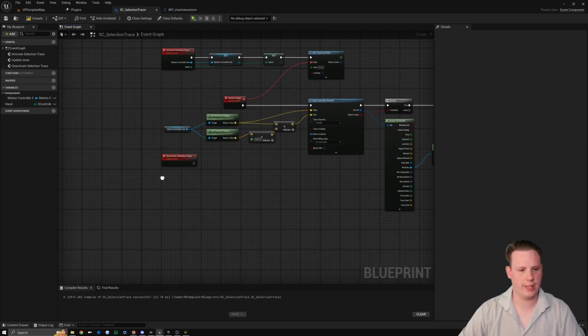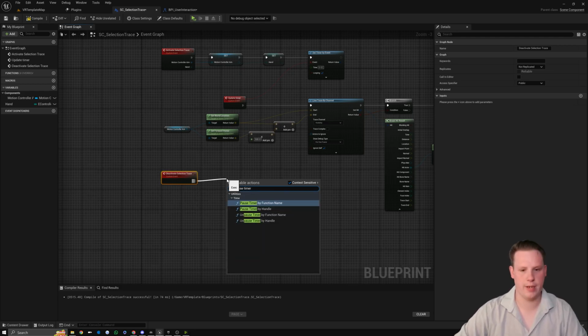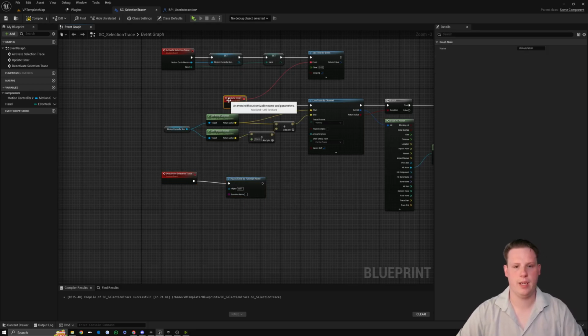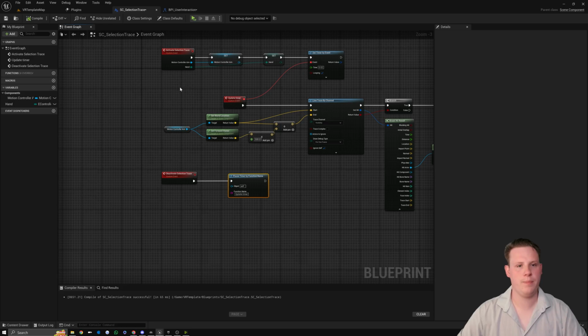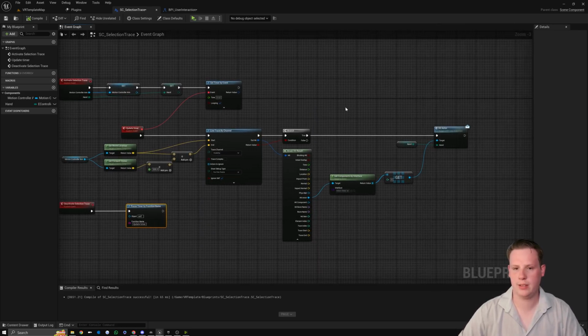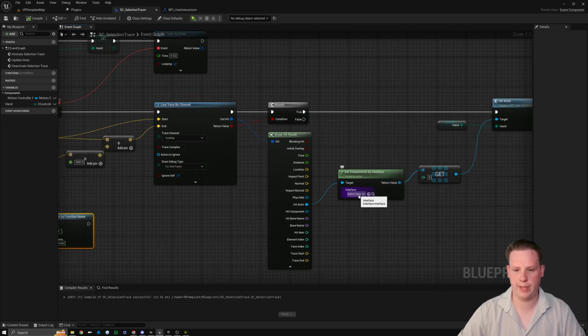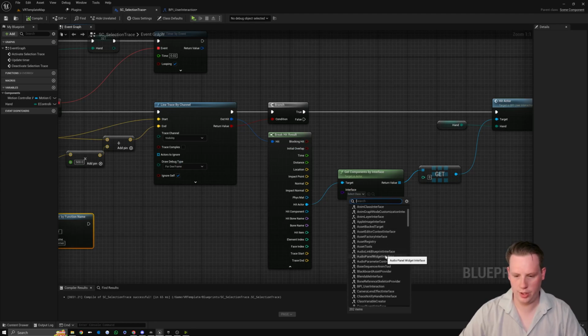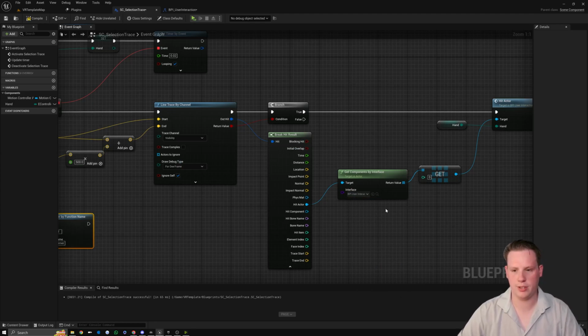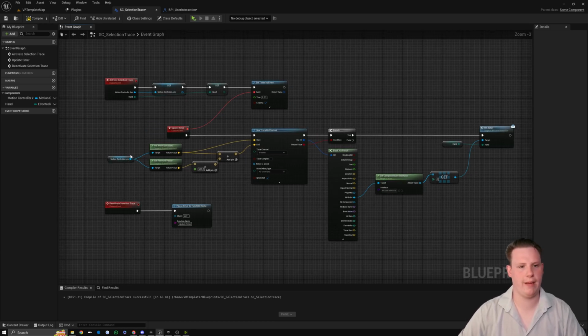And now with that set up, we can set up our deactivate selection trace. So we're going to do pause timer by function name, and it's just called update timer. So I'm going to copy this, paste it in like so. I'm going to hit compile. And that's actually it for our scene component. So our selection trace, that's all done. Oh, no, it's not. We didn't go to get components by interface and search for our new BPI user interaction. It's a good job I noticed that, otherwise it would not work. So with that done, we have it all set up.